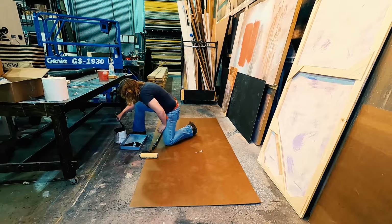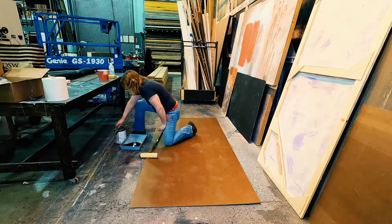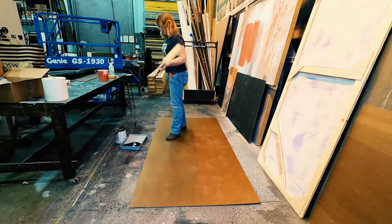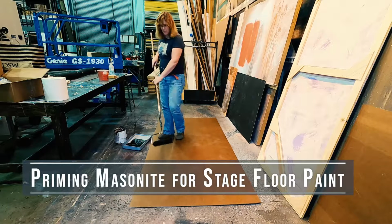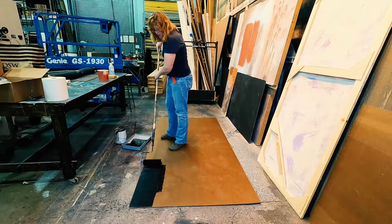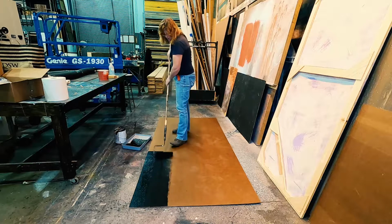Don't let that paint sit in the cracks of the paint can. Also try not to leave your paint can open. This isn't going to take very long, but that's good standard practice. The first time you are loading up your roller, it's going to soak up a lot of paint into the roller, and it's not going to go on as much. So the first one, we're not going to get a lot of coverage. But just roll it on, nice even coat. This goes on pretty quickly with the roller.